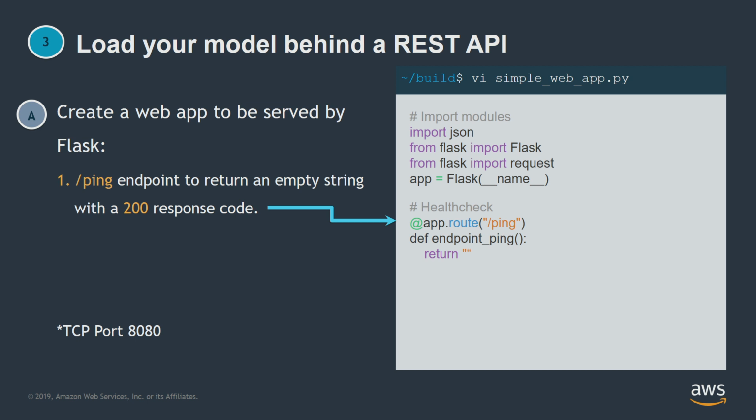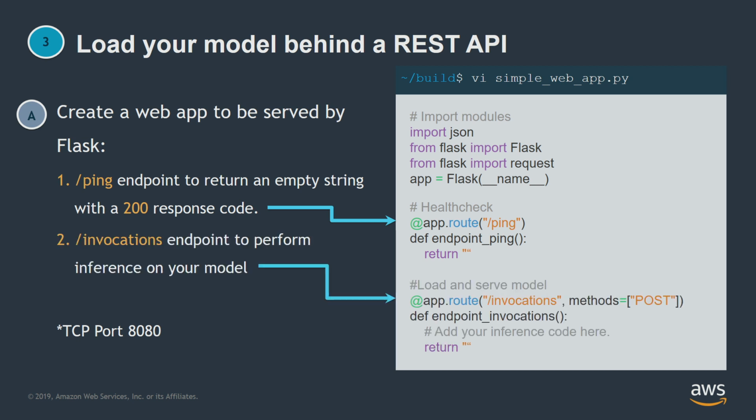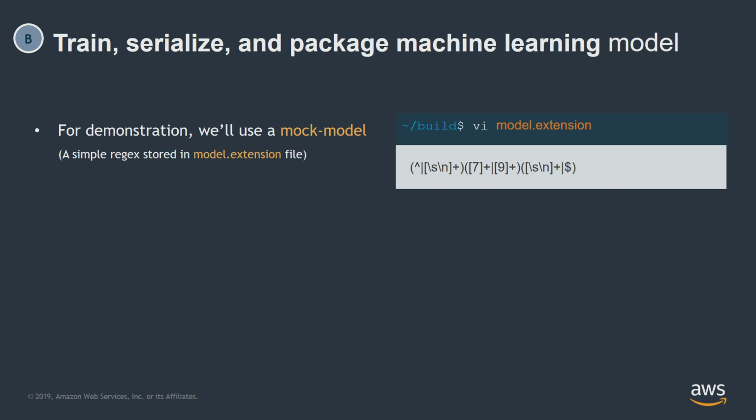The second endpoint that SageMaker will hit is the /invocations endpoint. The invocations endpoint is the meat of it. It's where all the inference is going to be happening. SageMaker will be sending all the input that the customer wants to make predictions on to this endpoint. It's going to be a POST request on /invocations, and this is where we want to add our model, where we want to respond with the predictions.